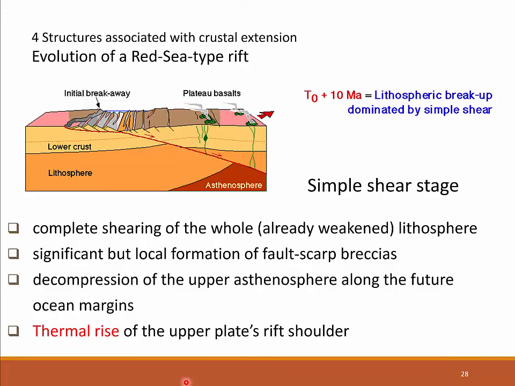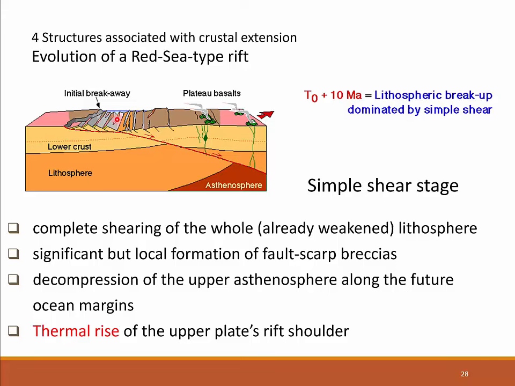If the rift basin develops further, perhaps after some 10 million years of time, we will come to the simple shear stage, and the Red Sea developed according to a simple shear, that means a Wernicke type style model, and we find here a transection of the lithosphere by a large detachment fault, which eventually will hit the asthenosphere somewhere underneath the upper plate. We find a now well-developed continental graben system that might even be flooded by freshwater or seawater.